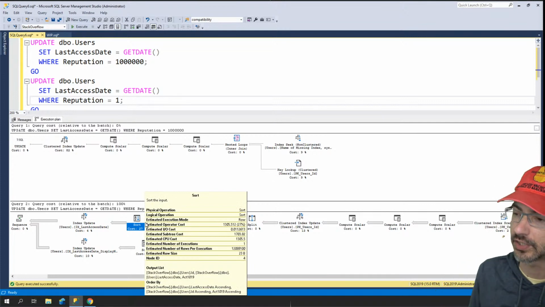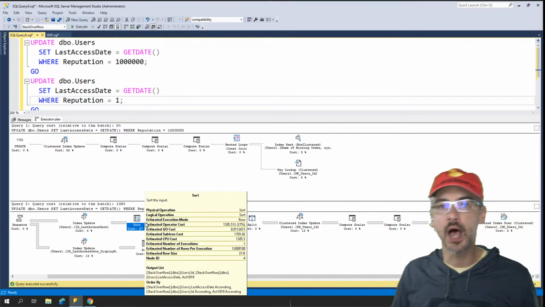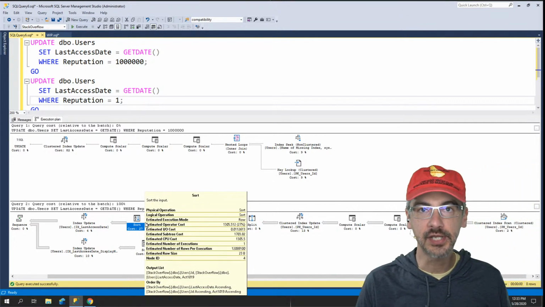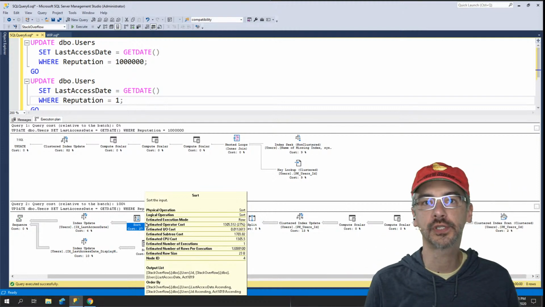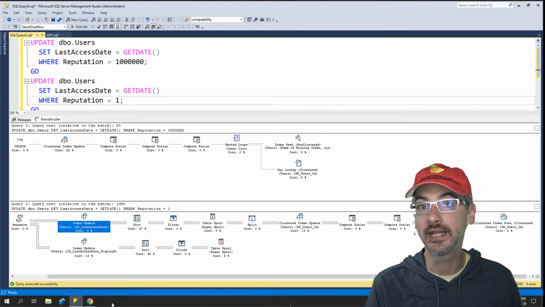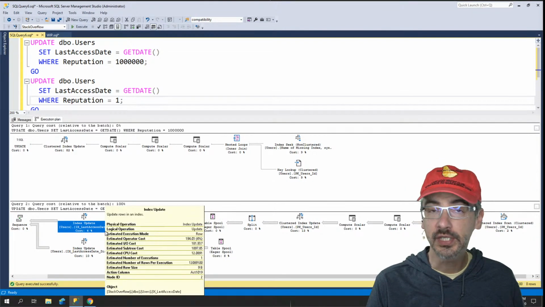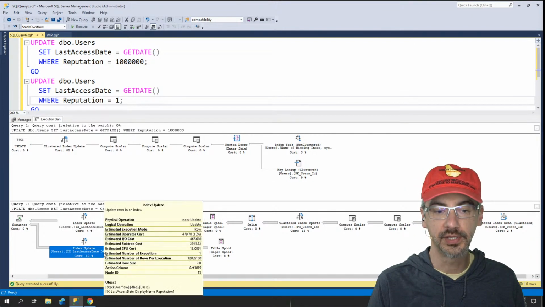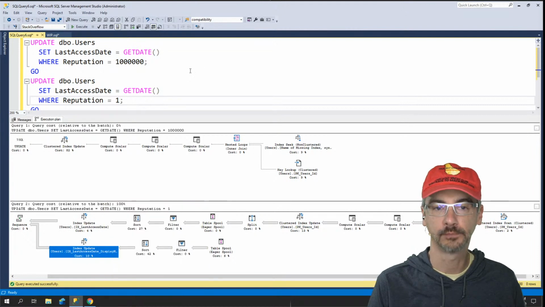See, look over here at this sort. The sort says down at the bottom, order by last access date. Well, why would SQL Server sort 6 million people by last access date? Because it has to go find them in that index. So now this index update is its own operator. This index is its own operator.